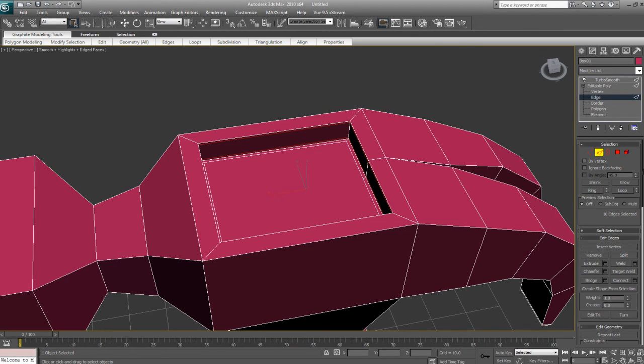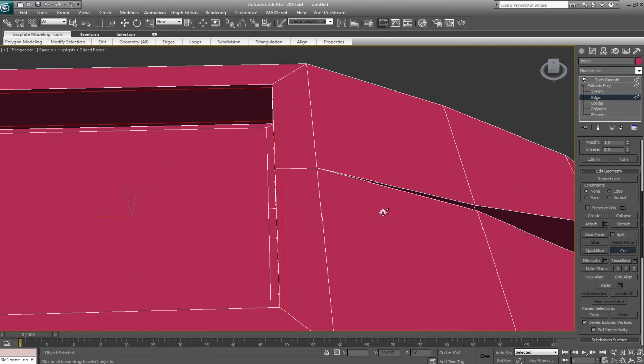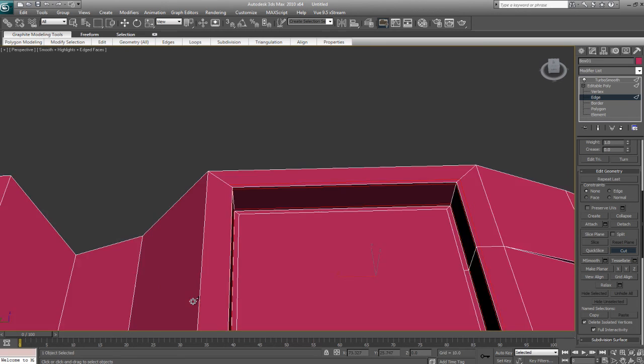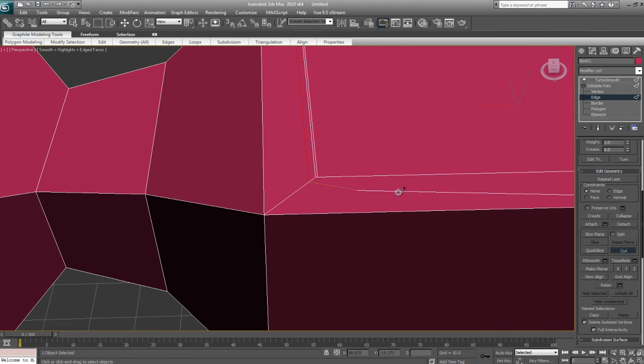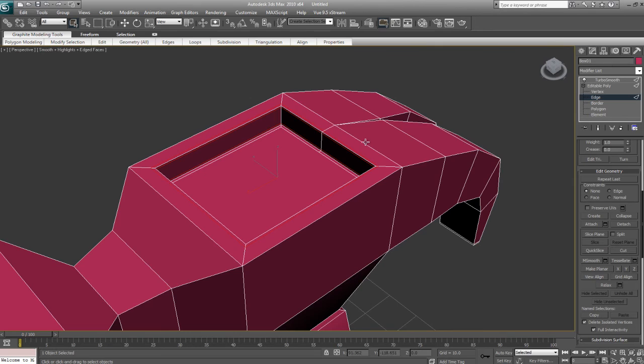So we're going to make sure we're still in edge mode and go down to cut. We're just going to click right here on the outside of this rim and draw our way around. Now a little tip here - if I can't move the camera anymore, I have to come back and click on that vertice and then start going. But in this case where I want to come down here but the edge of the camera or the stage is here, what you can do is move your mouse wherever you want and hit I, and what the program will do is center up its stage based on where the mouse is on screen. So by using the cut tool we're able to define the topology the way we see fit.